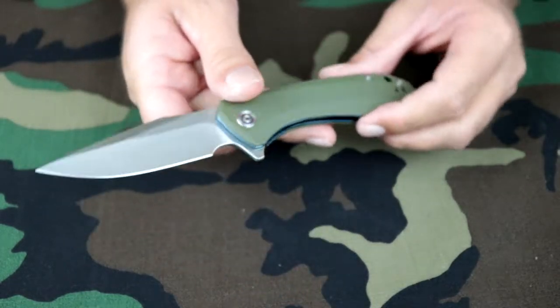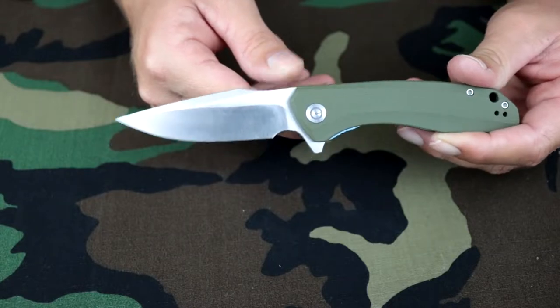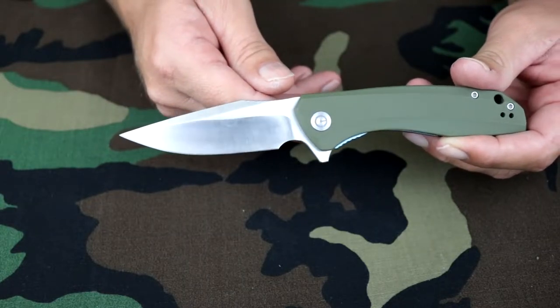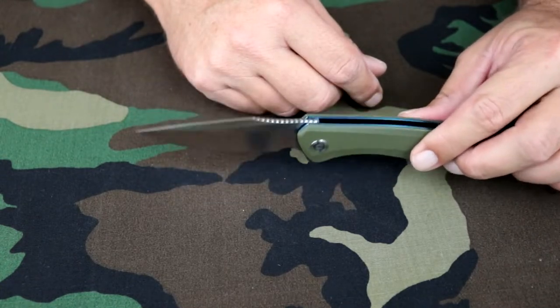All right. Let's run over some specs real quick. One spec will be left out or unverified, and that is the actual weight. I still don't have a scale. Anybody got a scale they want to send me? Go ahead and do it.